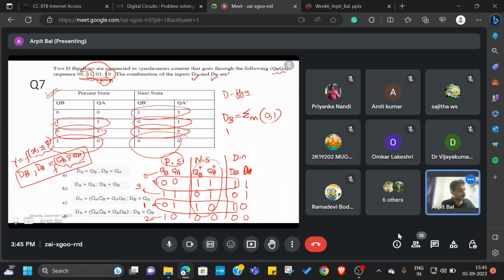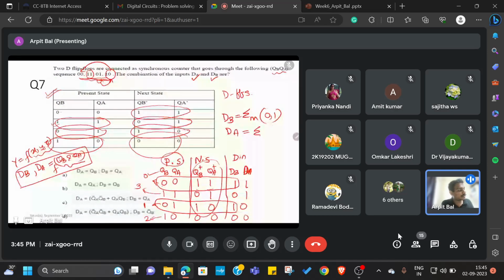Okay, so what I did is, here I observed that 0 0 is there, so I just wrote the equivalent decimal form. 0 1 1 I wrote as 3, 0 1 I wrote as 1, 1 0 I wrote as 2. Okay, so I wrote dB, and I just observed at which locations dB equals 1, and those locations I marked as summation of dB 0 and 1. Similarly, I'll do the same thing for dA.